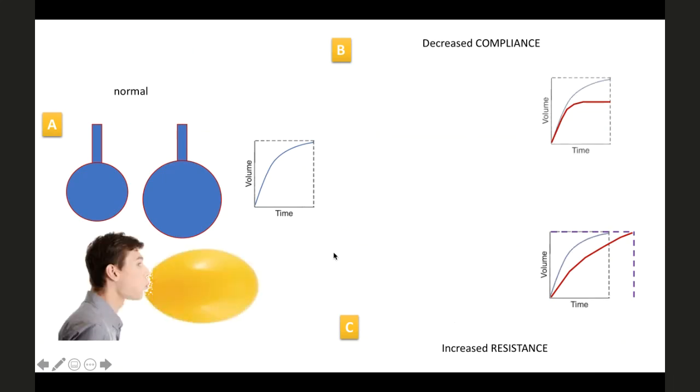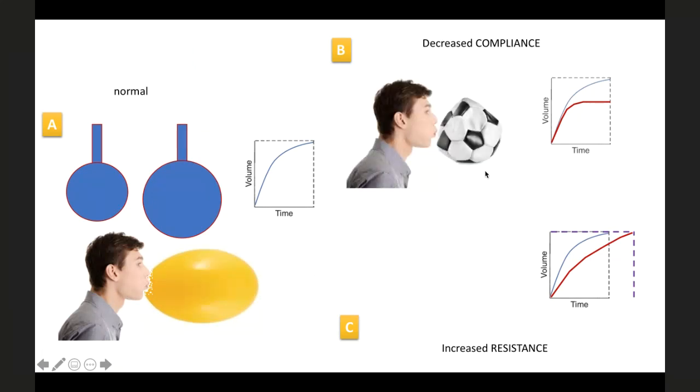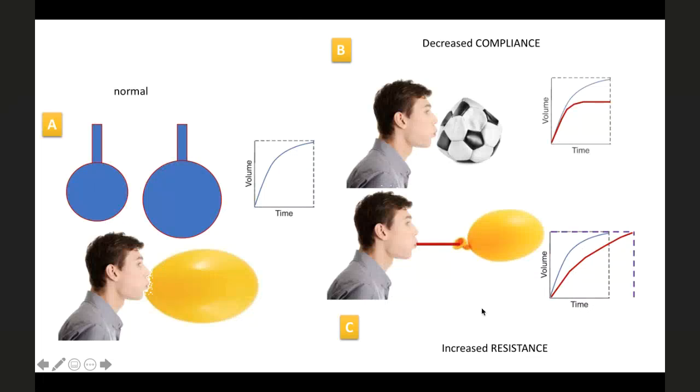So coming to the previous analogy, imagine this is the lung, the balloon is easily distensible. A football-like lung is very difficult to distend, compliance is less. Plus, if you are asked to blow the balloon through a tube, you have to overcome the resistance offered by the narrow tube also. So you need to be patient, give enough time, otherwise you will not attain the volume. So we'll use this thinking to solve problems when you are troubleshooting mechanical ventilation issues.